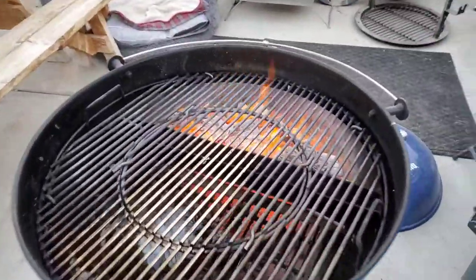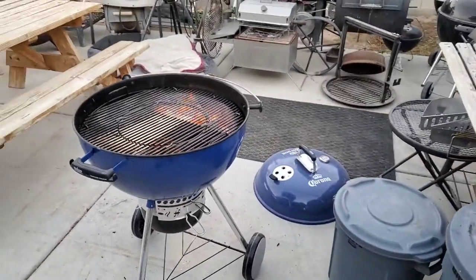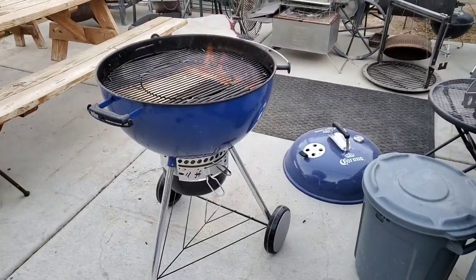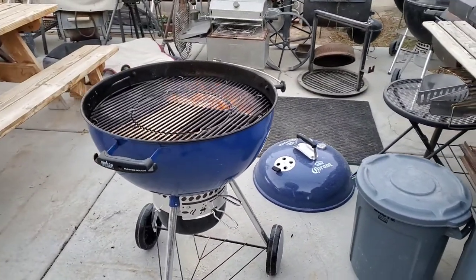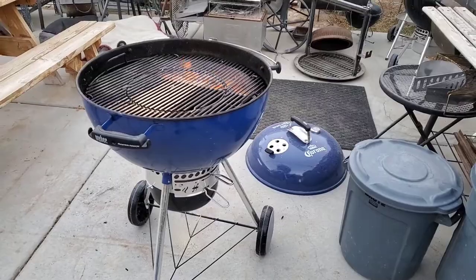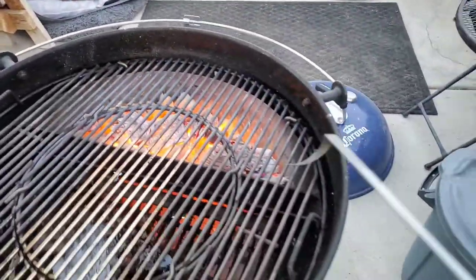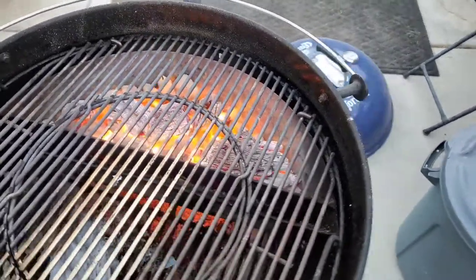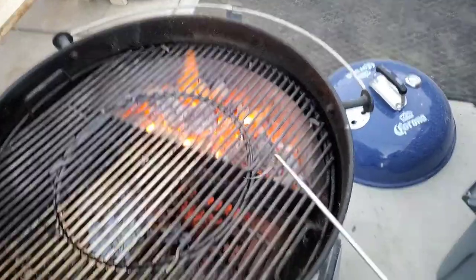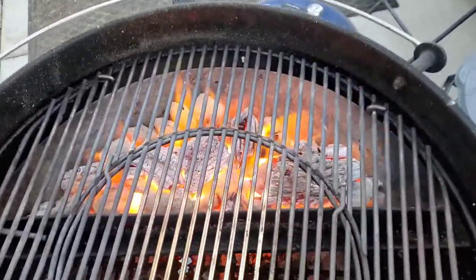So we got the grill. If you guys don't know, I got a brand new grill. Not mine. I'm holding it for a homie of mine that just moved out here from out of state, and this is it. So we got the, what do you call that? Slow and sear. There you go. I think that's what it's called. Anyways, we got that going on, and it's pretty good, dude.